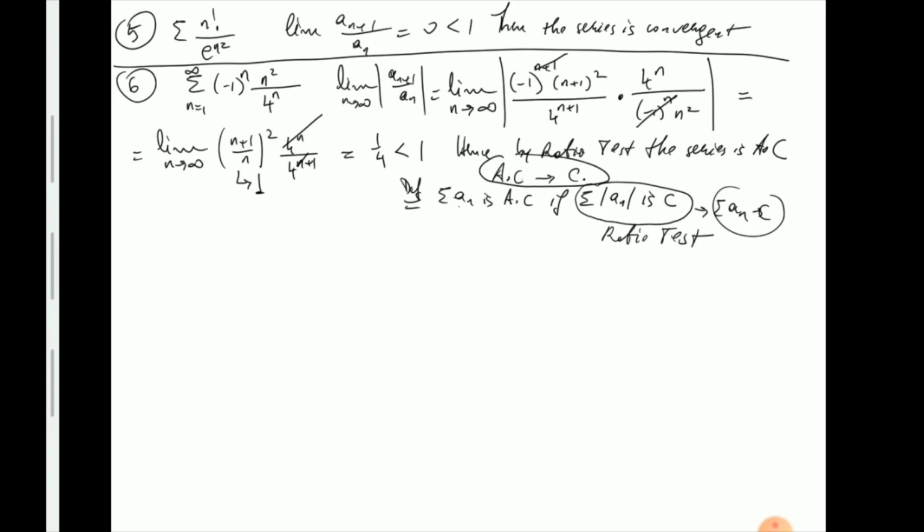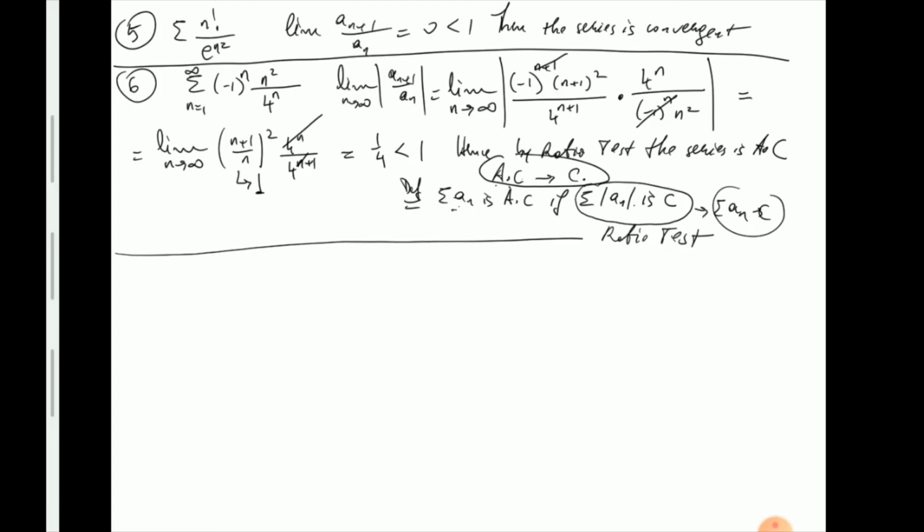Now, of course, for a series with positive terms, the difference between absolutely convergent and convergent is non-existent, essentially. It's the same series because we don't have negative terms that disappear when you take absolute values. So that's why it's kind of a misnomer to talk about absolute convergence when you have a series with positive terms. Like you don't say anything new, in other words.